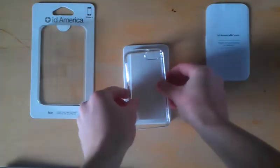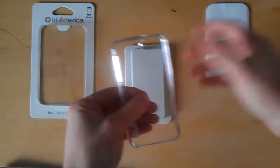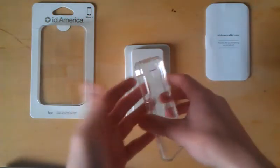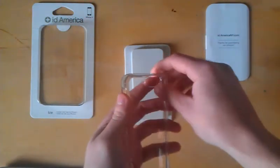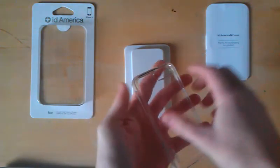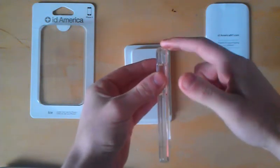I really don't think it's going to protect from drops from 3 to 4 feet or higher — it's not going to protect your iPhone. I can see as soon as it hits the ground with this case on, the case just busting in two. I can barely snap the case on, and once it is on, it's kind of hard to hold it upside down without it falling off, because any time you barely touch it from the sides it just pops right off.